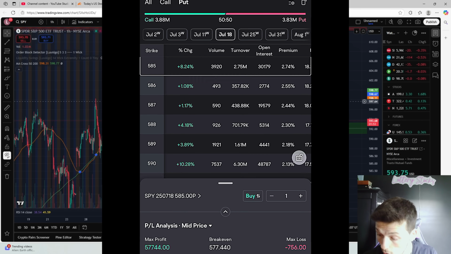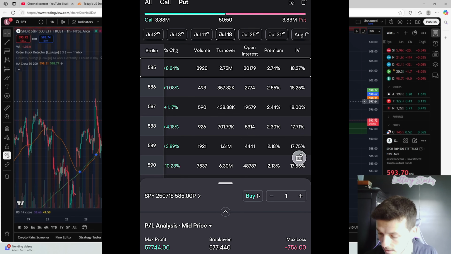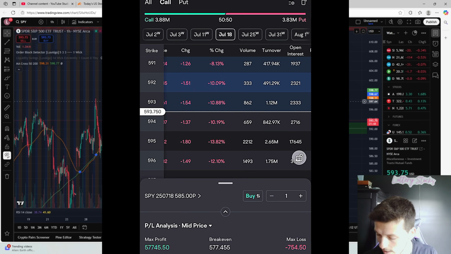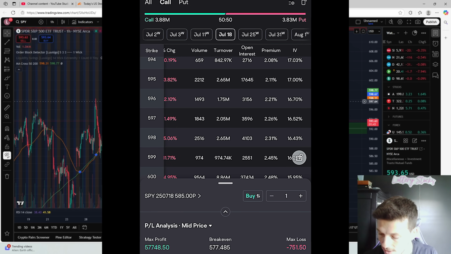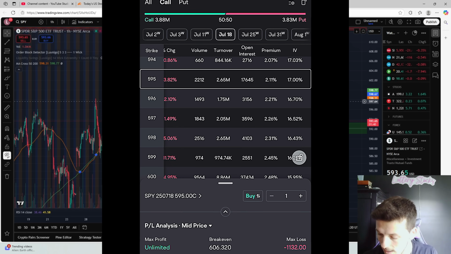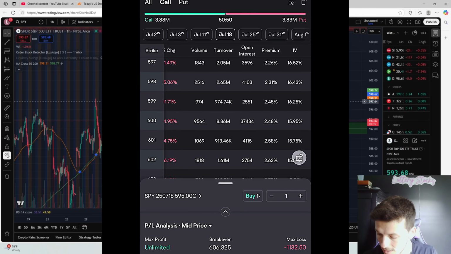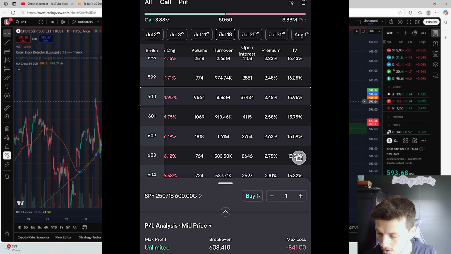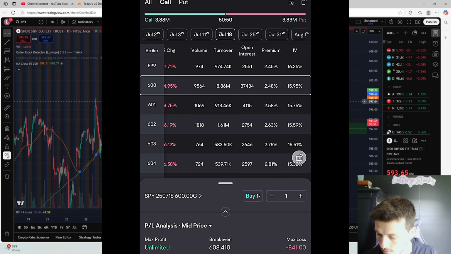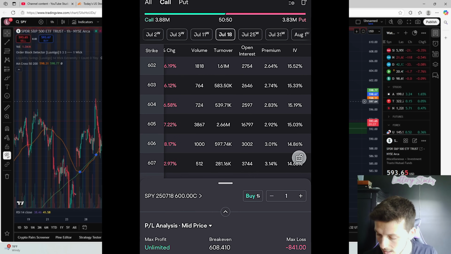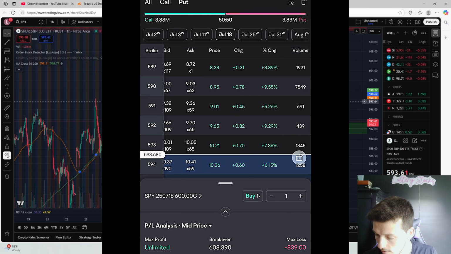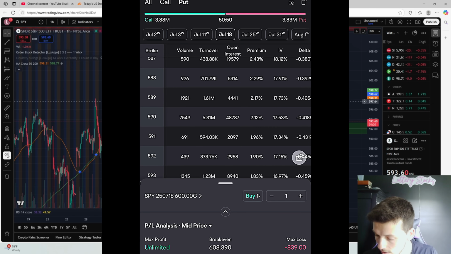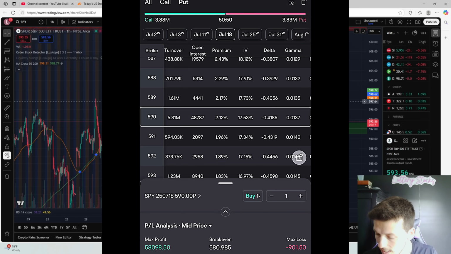Now, what you can also do is check the calls, right? Check the calls for the same expiration date and see if institutions, big players are bullish. Immediately, I see 17,000 calls for the 595s. That's a little iffy here, still kind of low, but the 600s look pretty good. 37,000 open interest, almost 10,000 volume. So we're seeing a lot of these things being traded today, but ultimately, put side of things still looks very, very strong. So my main contender, if I can afford it, is the 590 immediately off the bat.